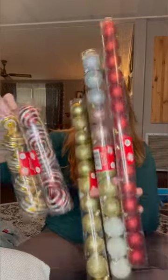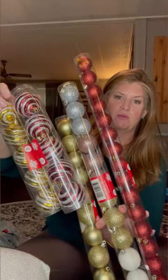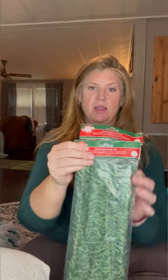And I haven't decided yet if I'm going to do a video of me decorating the tree or not. I haven't done a tree decorating video. We've always had a real tree. And this year we bought an artificial pre-lit tree for $27. I got that on a Black Friday deal. So I'm super excited about that.